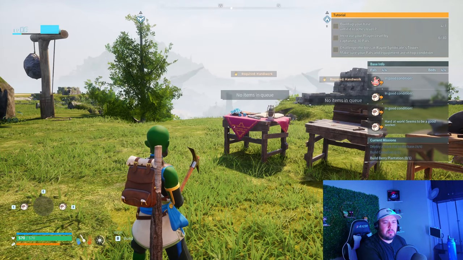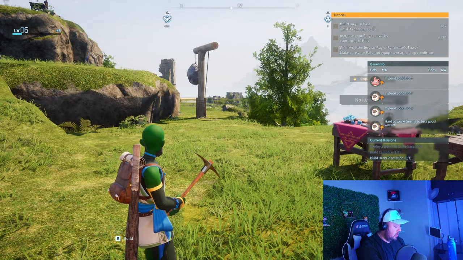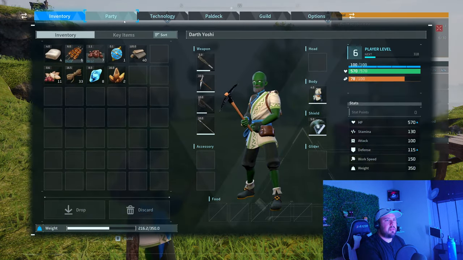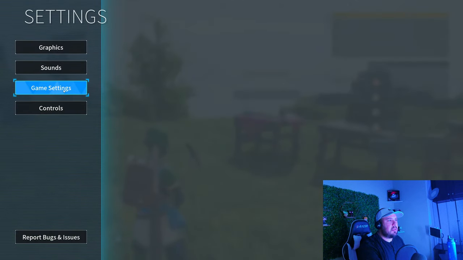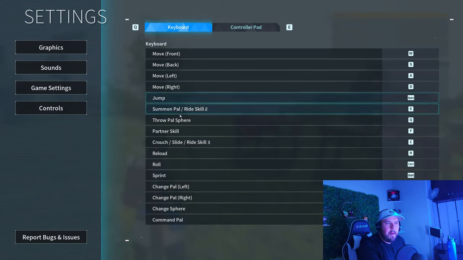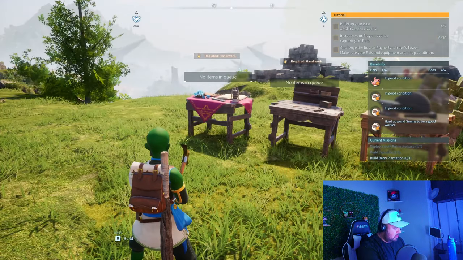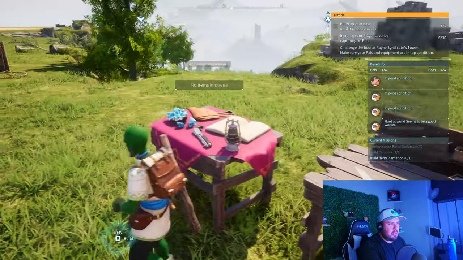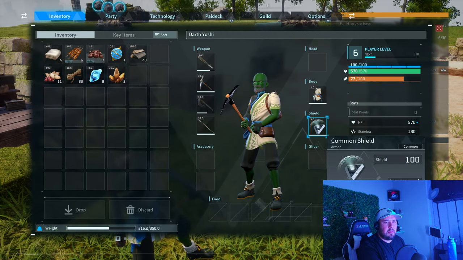What is shield? Oh, what was that noise? Okay, let me look up. Is it options? Is that where it tells me where the controls? There we go. Controls. What is shield? Shield. Shield. I don't think I have. Did I grab shield or no? Maybe I didn't grab the shield. Oh, I did grab it.